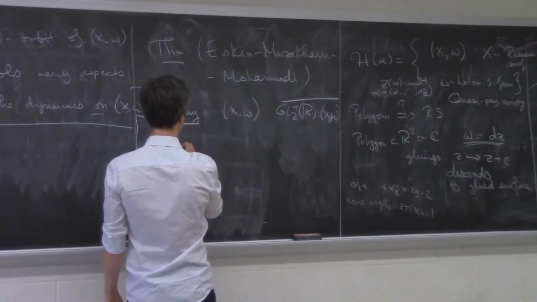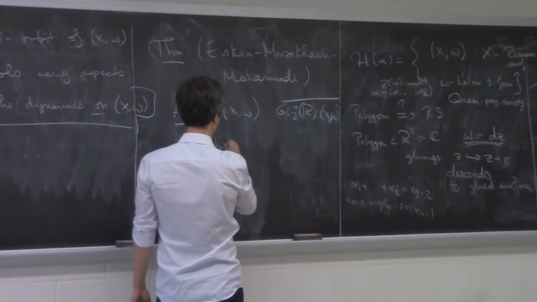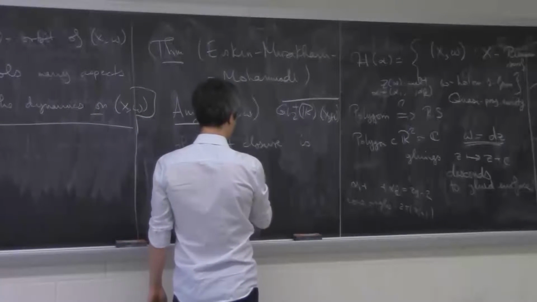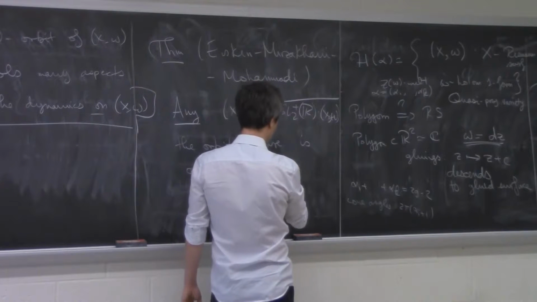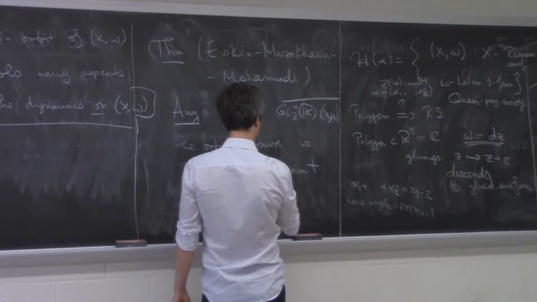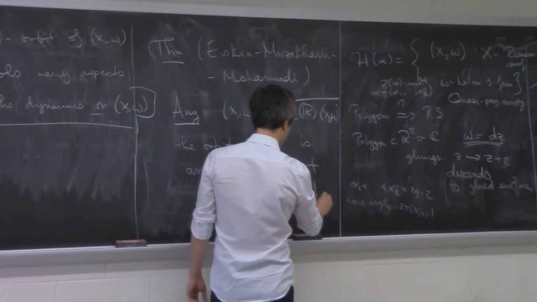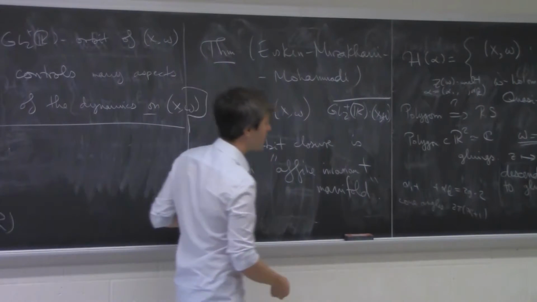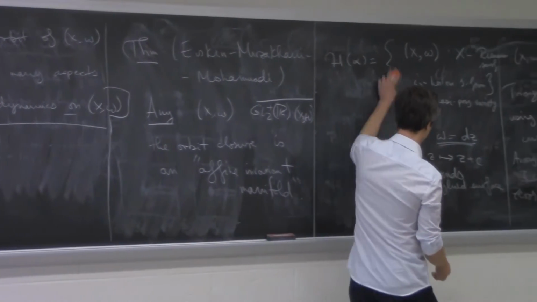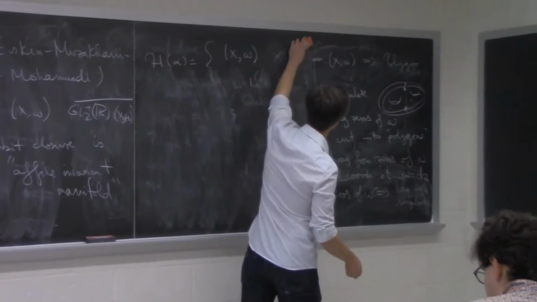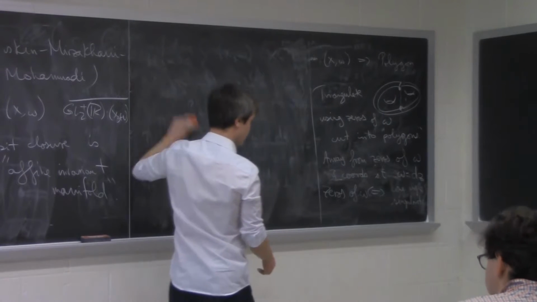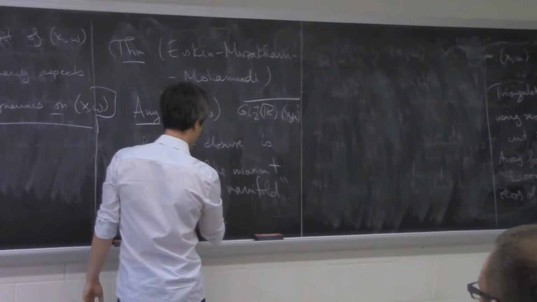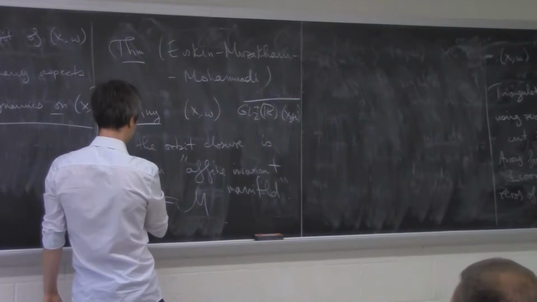So this orbit closure is, and so there's no standard name for this, so people call it mostly an affine invariant manifold. So it certainly has an affine structure, but not any affine manifold gives you. So sometimes in differential geometry, affine refers to just any manifold that has charts with transition maps in the affine group of Rn. So these manifolds, let me call it M. This is this GL2R orbit closure.